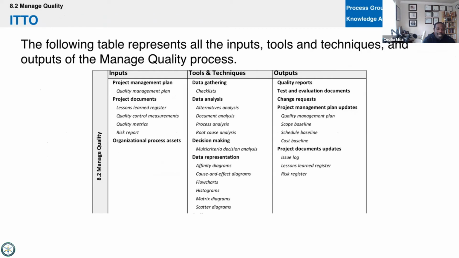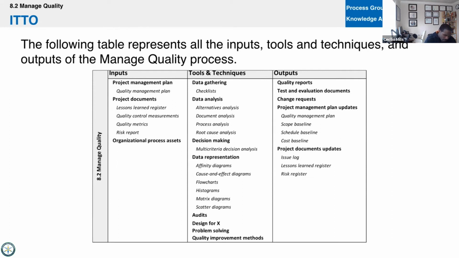We're going to take the plan, and then specifically here, we'll look at the quality management plan, right? This outlines our approach to quality. We'll take the metrics. This is an output from plan quality, right? We came up with this when we planned quality management, the metrics themselves, the risk report. Are we at risk of being able to meet these requirements with consistency? And then we'll use some of these same tools and techniques that we've seen. So we'll talk about those in a second. And then the output will be the quality report, right?